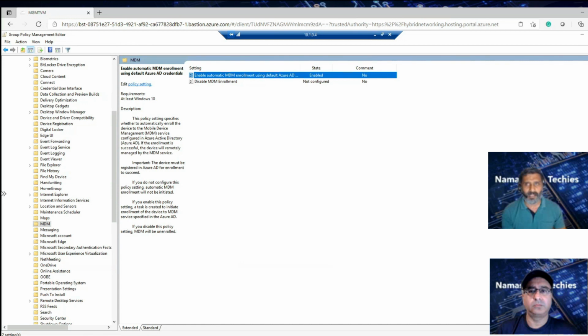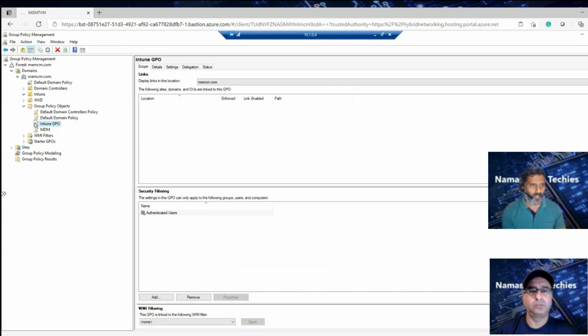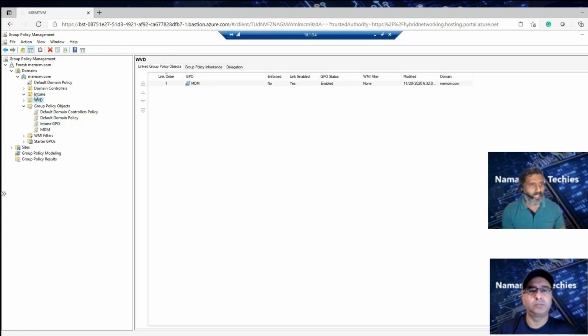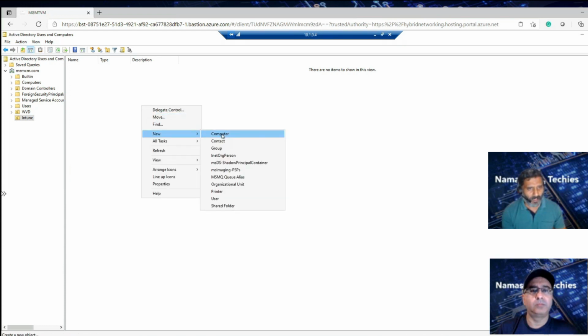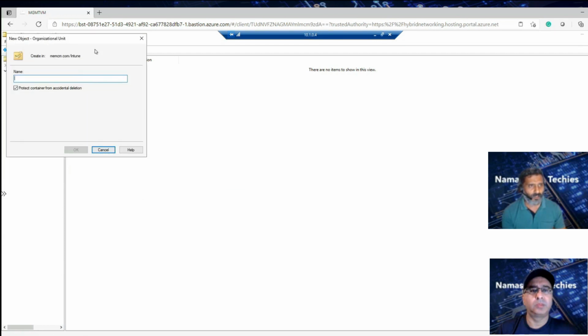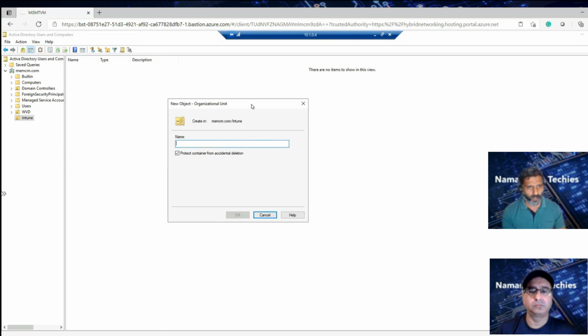Now, what we need to do is assign this particular new group policy to an OU or something, right? Now, if you see, I can see two new OUs here, but I don't see any other computer accounts or domains. Domain controllers are there, but if I launch DSA, you can see computers, right? But the computers are not there. So the only thing is, if you create a new OU here and apply this group policy to that particular OU, not all the OUs. So I will say Intune, or you can put your opco name or department name, if you are segregating computers within an opco or department in a particular OU. So I will say HR.